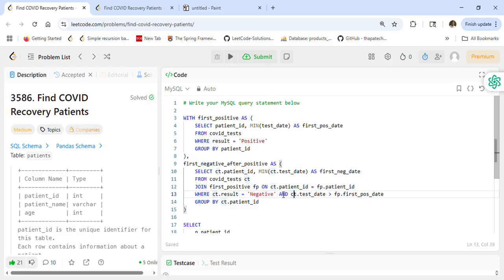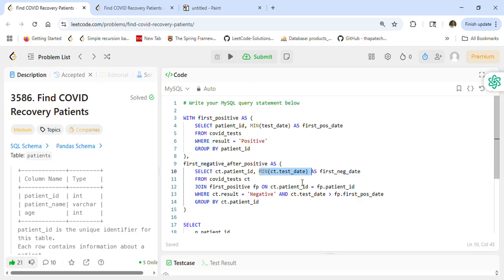And how will we assure that this is after positive? The COVID test dot test date should be greater than FP dot first positive date. Here we got that first positive date. So it means that he was first positive and then he is turning negative. And you have to group it by CT dot patient ID, so that you can use the min function on it.